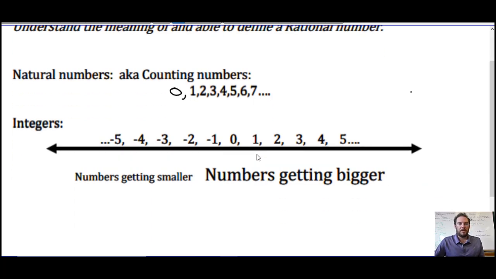And what is an integer? Well, an integer is just like the natural numbers. It is countable numbers, so numbers like 0 and 1, 2, 3, 4, 5, but it's also the negative numbers as well. Really the only difference between a positive number and a negative number is simply direction. If I think about negatives as I am losing something and positives as I am gaining something, or negatives as going to the left and positives as going to the right, there is no difference between a positive and a negative number other than the direction that things are moving.